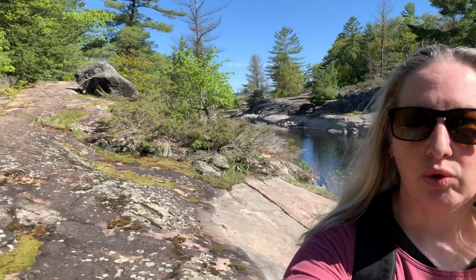There's a couple of scenes I'm interested in. This one right behind me has that really cool rock and tree. And there's also another spot just across this river here that I want to check out.